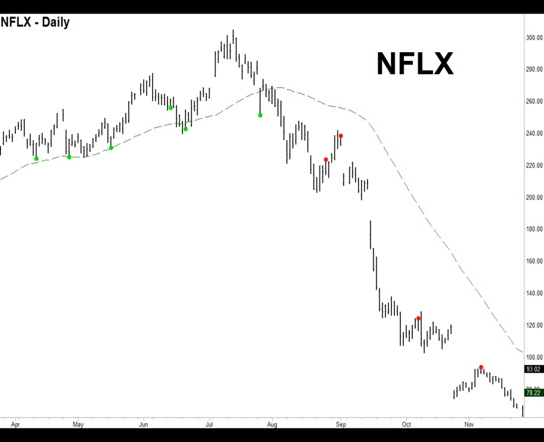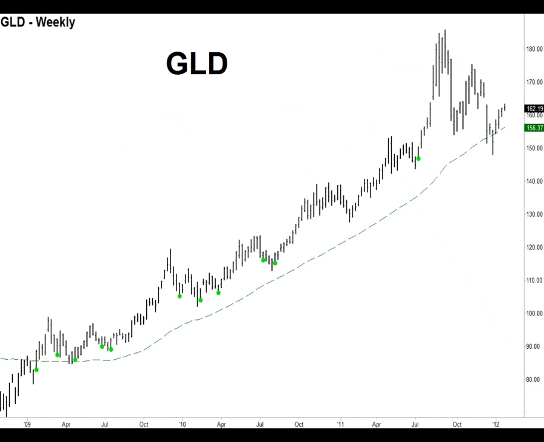Now, a lot of our members like to trade ETFs, and they like to trade them more for investing. So what we do is we advise them to look at a longer time frame, such as a weekly bar. A lot of our members had tremendous years with gold, looking at strategy number 4. This is GLD, the ETF of gold. As we can see, going back to 2009, using a weekly chart, the strategy number 4 add-on tool flashed nothing but buy signals all the way up, and it continues to flash signals going into 2012.